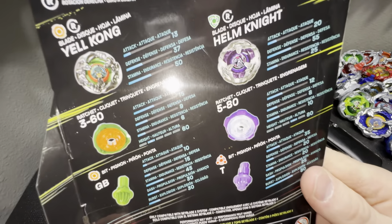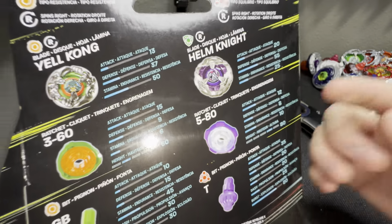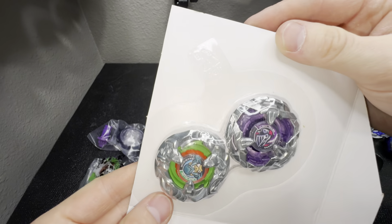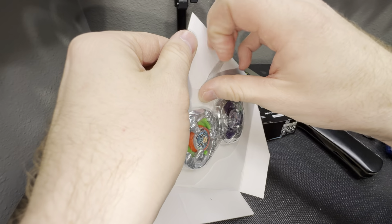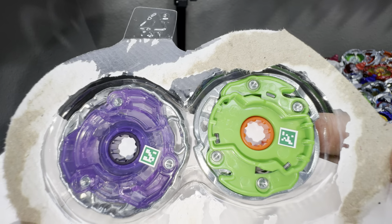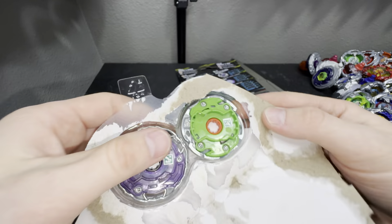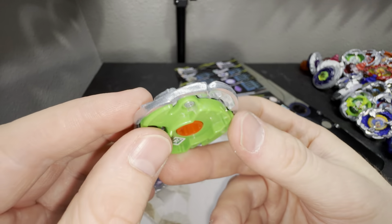So man, look at these parts, look at these stats. When I was a kid, I used to think that was real, and it could be to an extent. Wow, guys. Wow. Hey, there's your codes right there. And right off the bat, oh no, wait, okay, so that's a Wyvern Gale. Yeah, that's a Wyvern Gale mold alike.